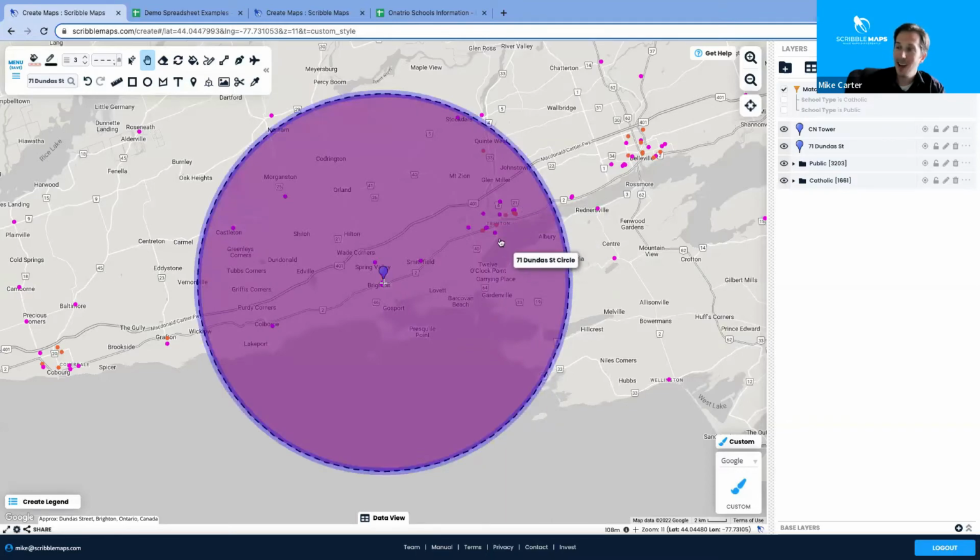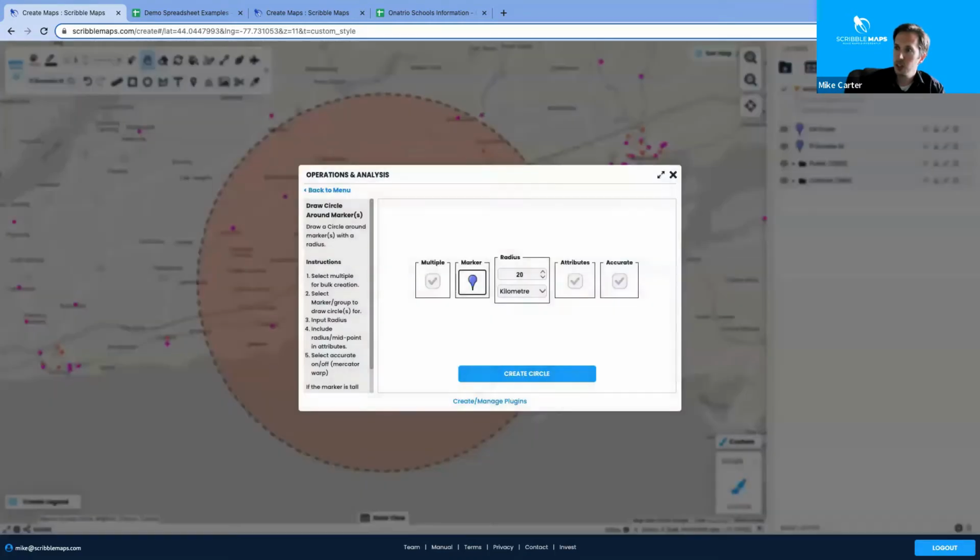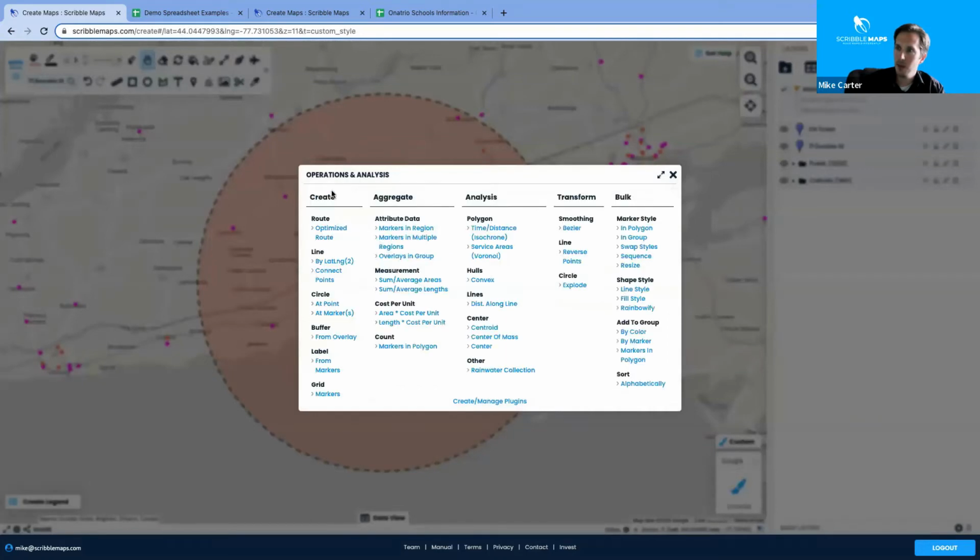Now we can do a count of all the different types of schools within this circle. Again, going into our operations menu, operations analysis. Let's go back to the main menu, and then I can do aggregate data.